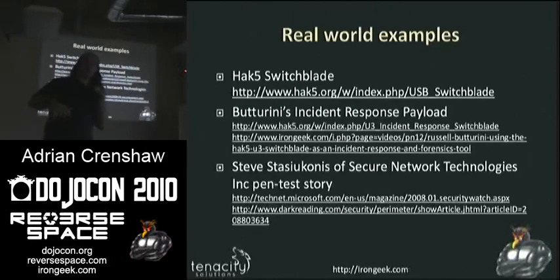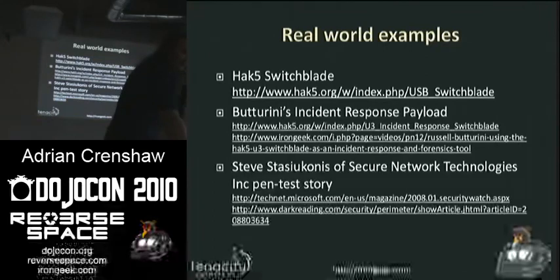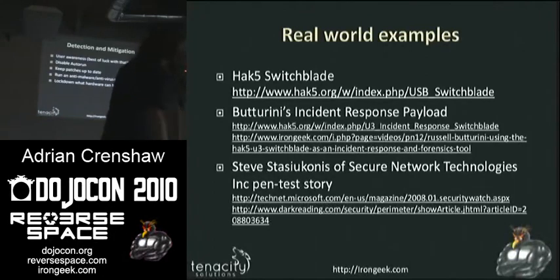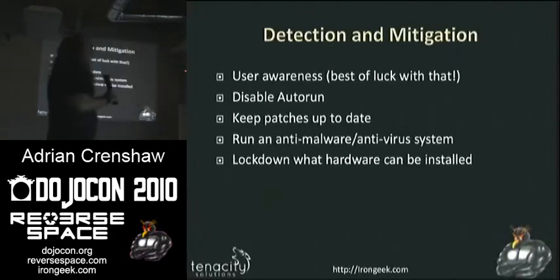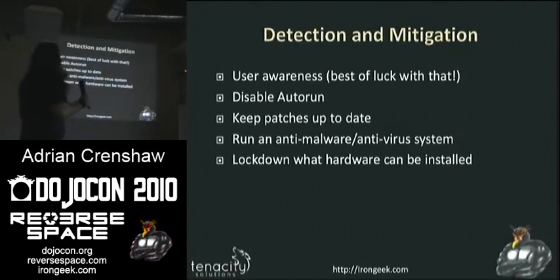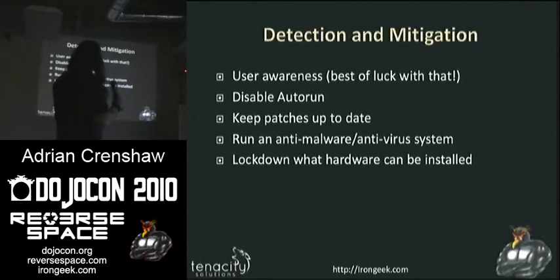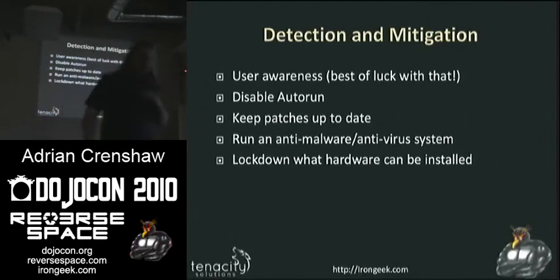And I think he had close to 100% success rate on that. People would just pick them up: well, free thumb drive in the parking lot, what are you going to do with it? So he had pretty good success with that particular attack. And I've heard of cases of people doing it, usually not attributed to an individual that I can actually go look up. Detection and mitigation, once again, user awareness.